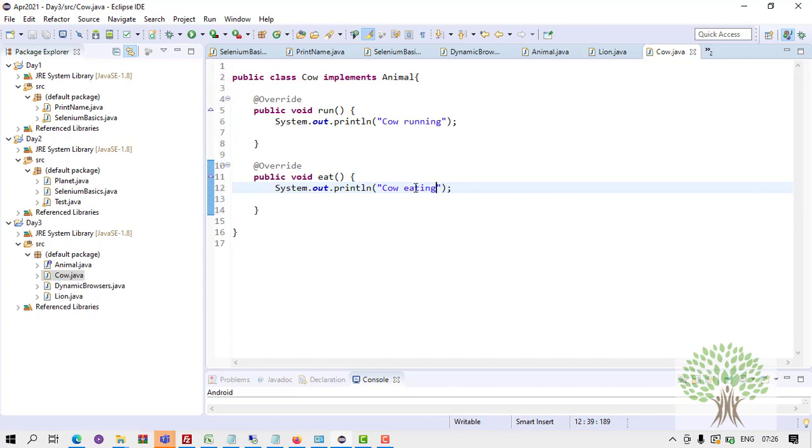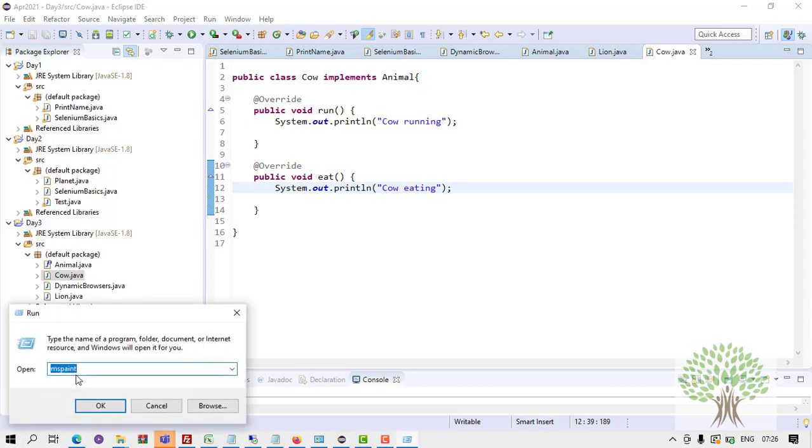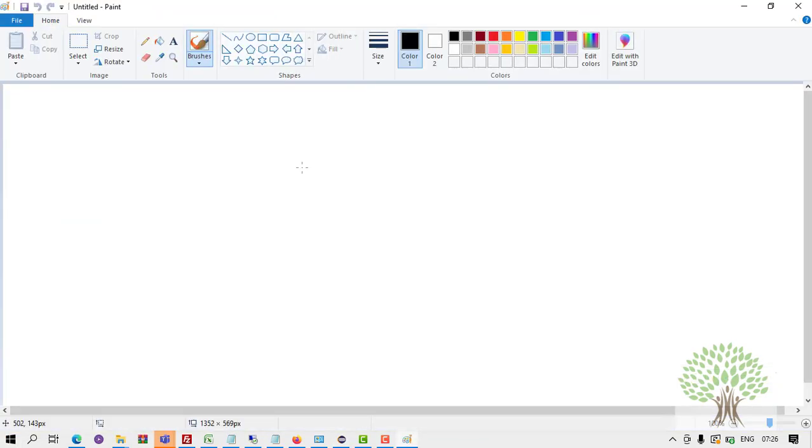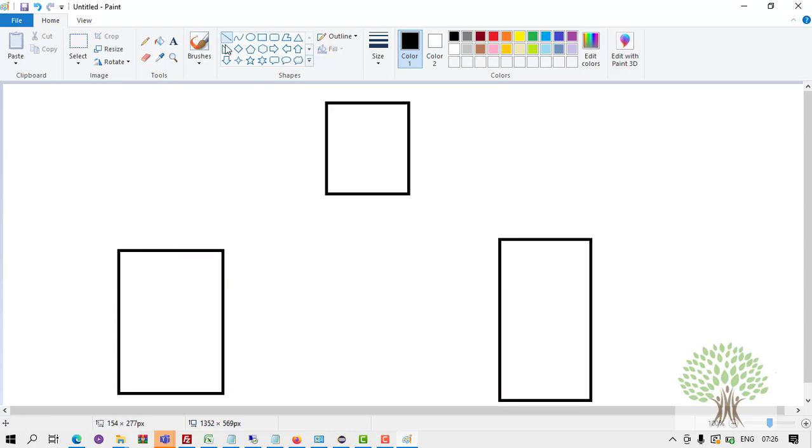So what we did, technically, we created two classes which were implementing the interface animal. Both these classes implemented the interface animal.